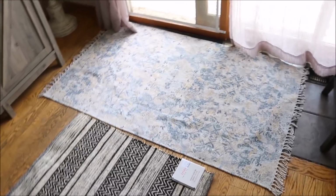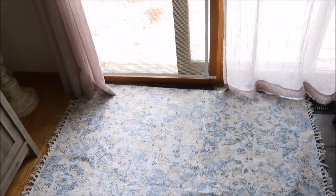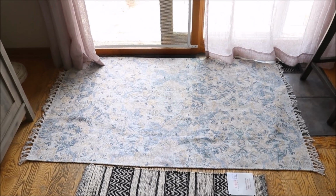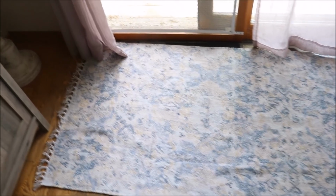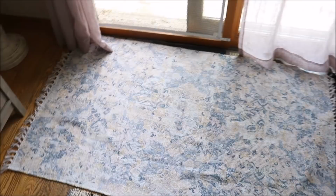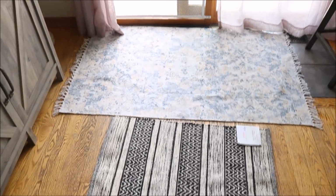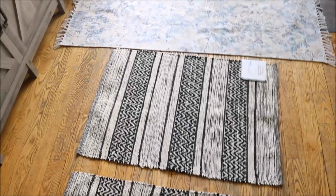I really do love the size of this. It kind of covers the entire entrance portion and I just love how it lays. So I'm definitely going to go back and see if I can find a very similar look, just with darker colors that will hide any heavy traffic stains or any issues a little bit better. But until I find that perfect rug that is literally identical to that first one, other than the colors, I think I'm going to use this one here.